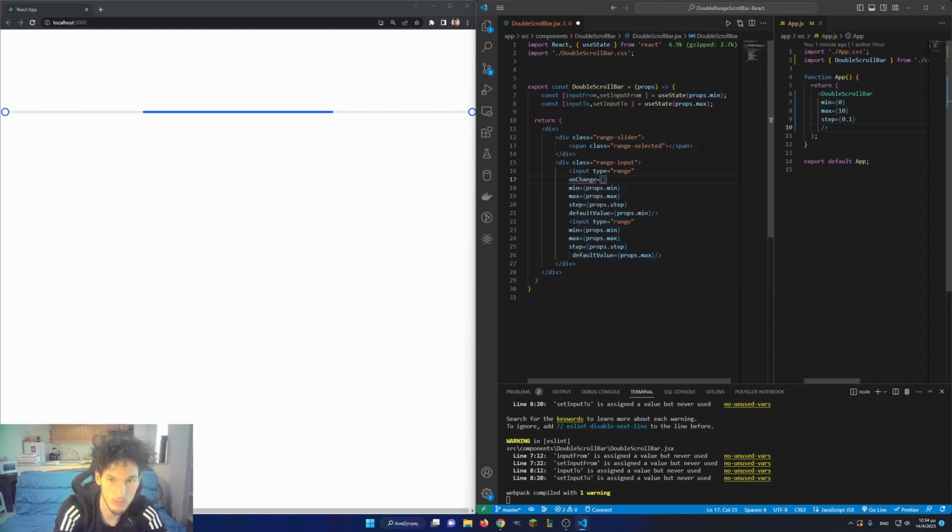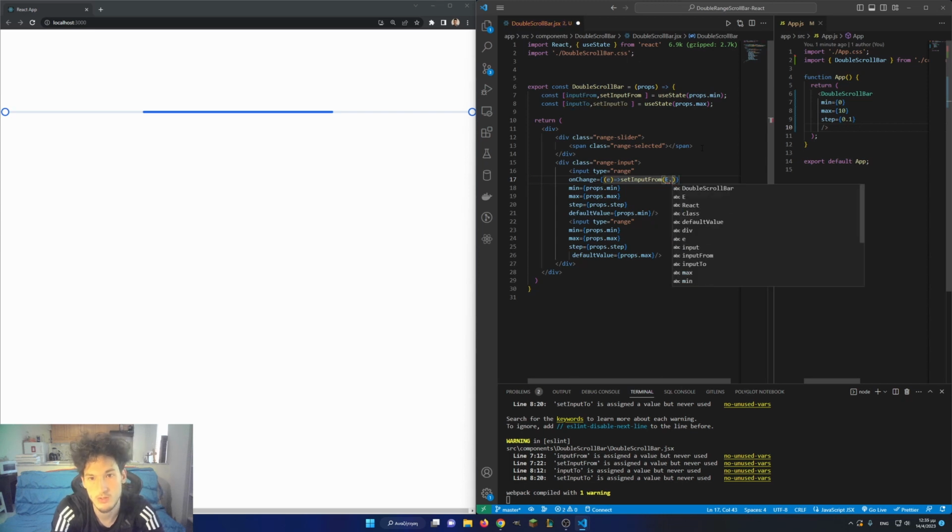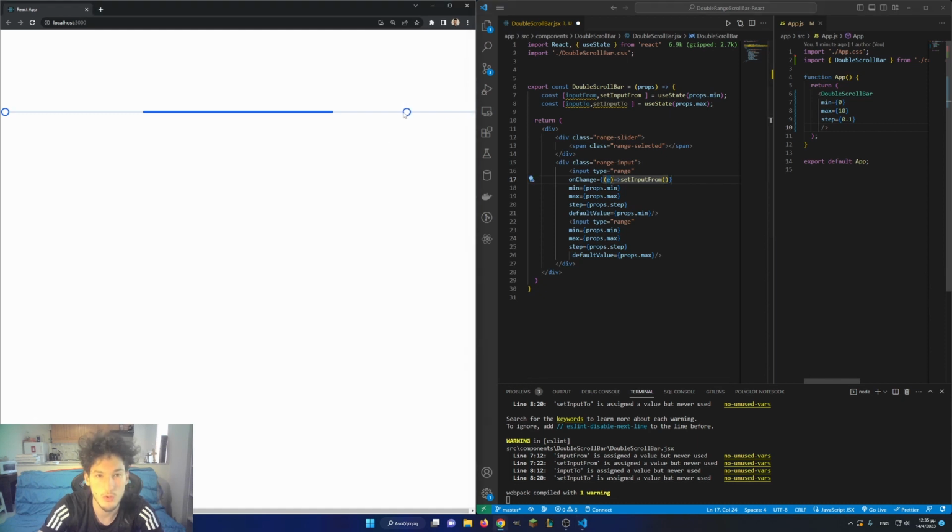We gonna call a function, it's element and set input from element. So we have to select the value of the input.